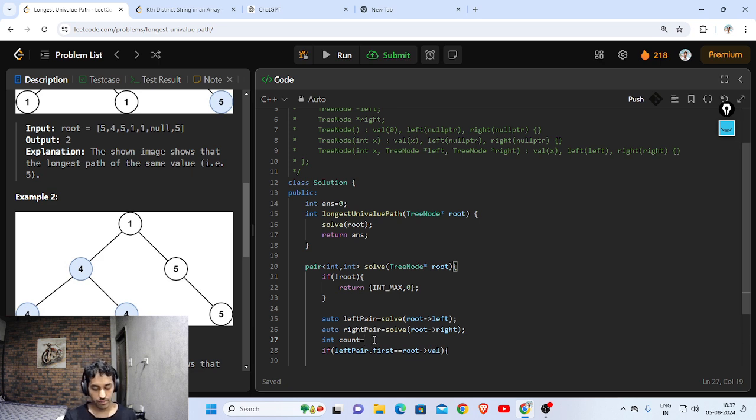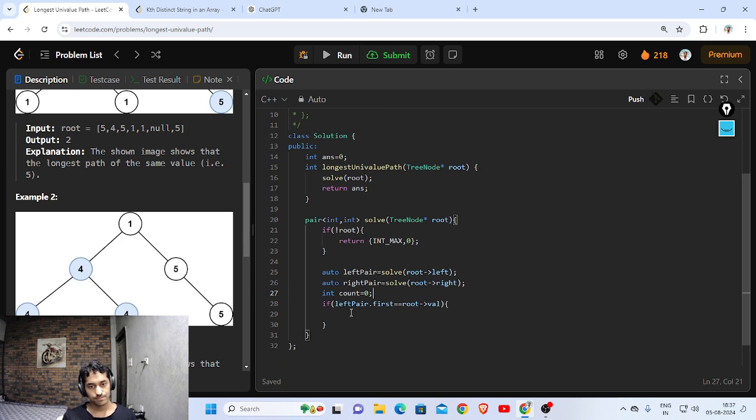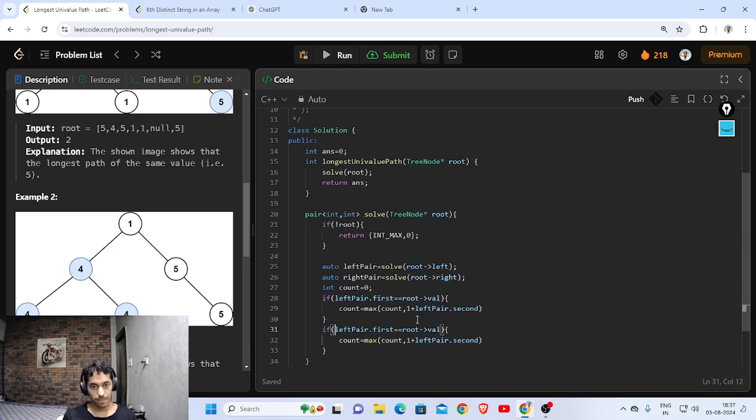This will initially be 0, and I'll maximize it with this pair. I'll add 1 to it because this root value is equal, and I'll add the second element inside this pair, which is the count. Similarly, I'll have it for the right pair. So this is the same thing.